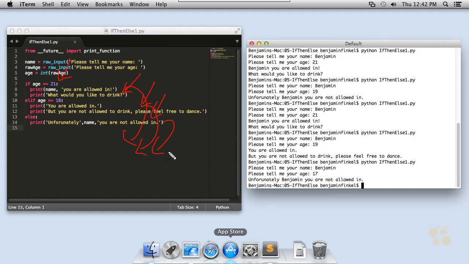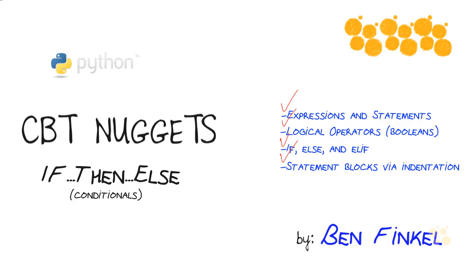So this is comparable to something called a switch or a case statement in a lot of other languages. In Python, you simply use an if and an elif in order to make a nice multiple catch if statement. So hopefully now you have a good idea for the logic behind the conditional statement in Python, the if then else statement in the Python language. That concludes this nugget on conditional statements, also known as if-then-else statements, in the Python programming language.